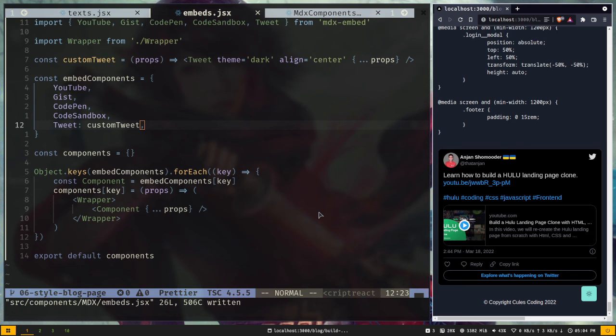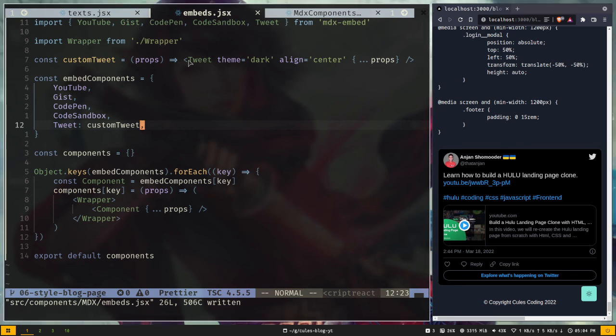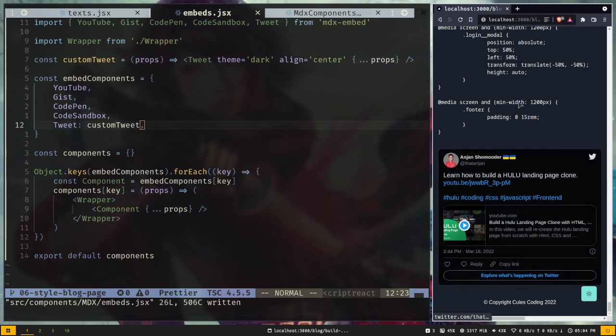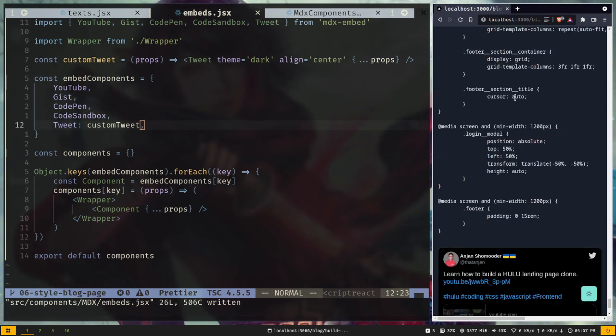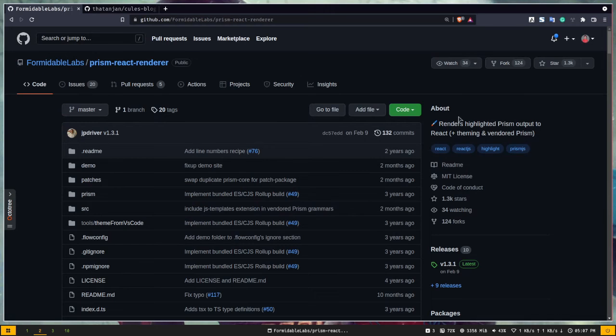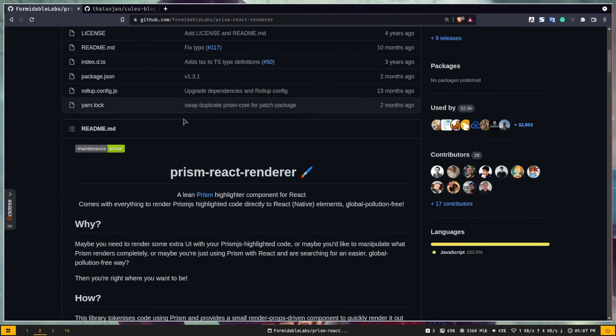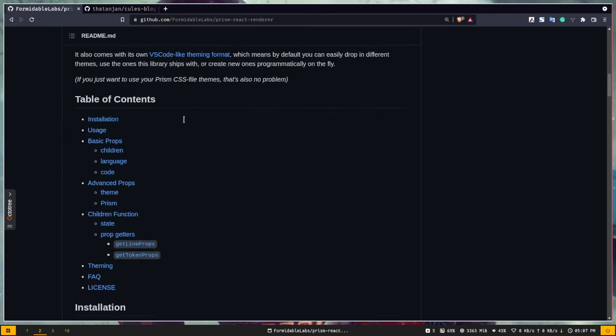So that's it for the embed components. You can add much more components to your blog files, but I'm not gonna bother about them. And now we're going to style the code block. Now to style the code blocks, we're going to use a package called Prism React Renderer. So this is the GitHub page of that package. And if I scroll down, it's pretty simple to do.